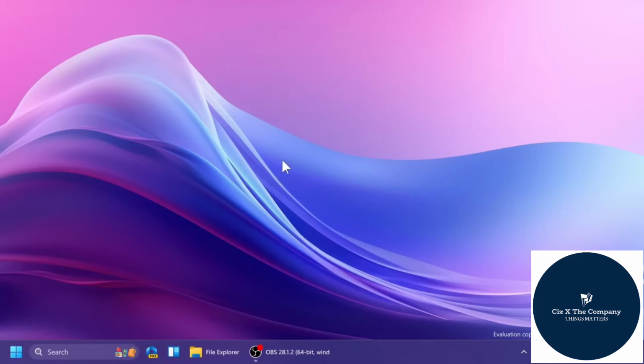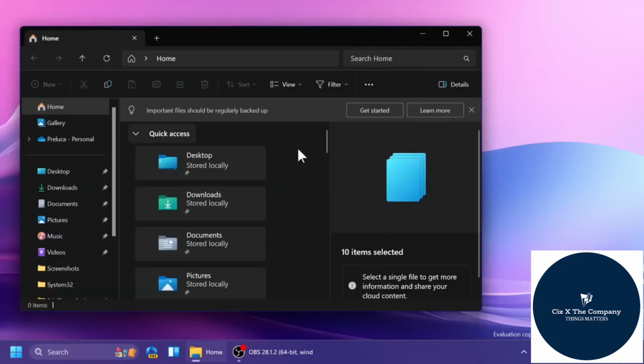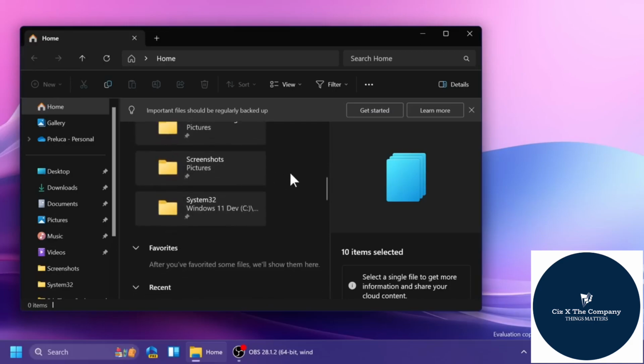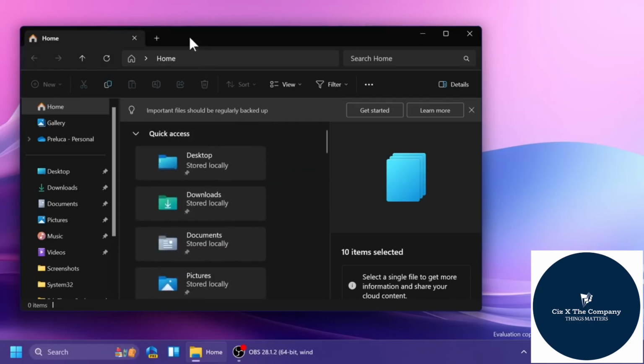First of all, we have a completely new File Explorer interface. I'm going to open up File Explorer and you'll notice certain new things inside the File Explorer. First of all, we have a new homepage inside the File Explorer with larger fonts, larger icons, rounded corners, and new animations. I think this is looking pretty good. Also, we have a new address bar in the File Explorer, which looks very nice in my opinion. Yet again, with new animations, rounded corners, new buttons, and also a new and improved search box for the File Explorer.